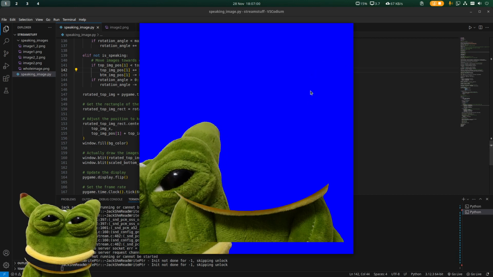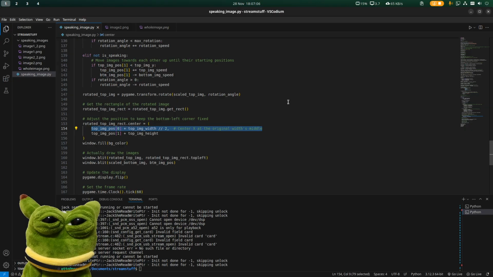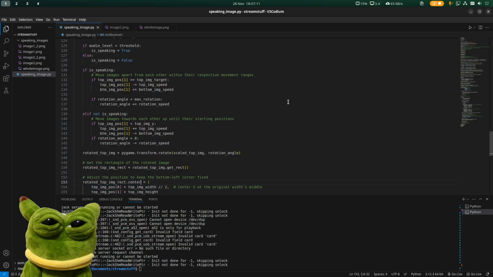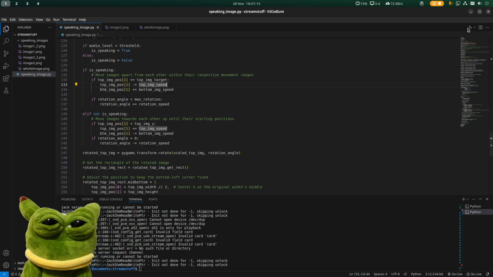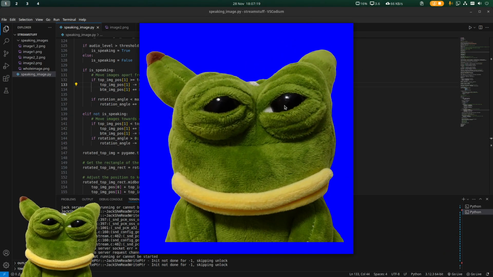Okay, that's not correct. I hate that it rotates around the center, because that's not really good. So we can't change what the center is, we can just change what the other things are, which sucks.